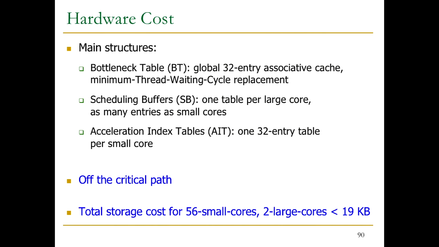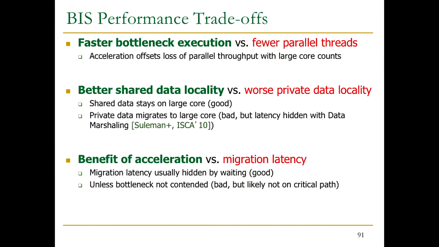And you need to guarantee forward progress. So you should always be asking the question, oh, sometimes we're executing the bottleneck here, sometimes we're executing the bottleneck here. Are there any deadlock issues? We're prioritizing the bottlenecks based on the thread waiting cycle count. Are there any starvation issues? You need to solve all of those to make it work.